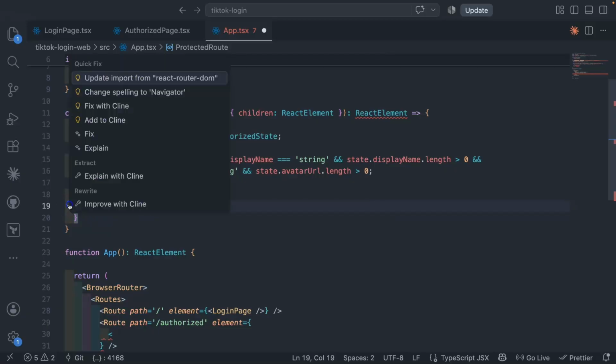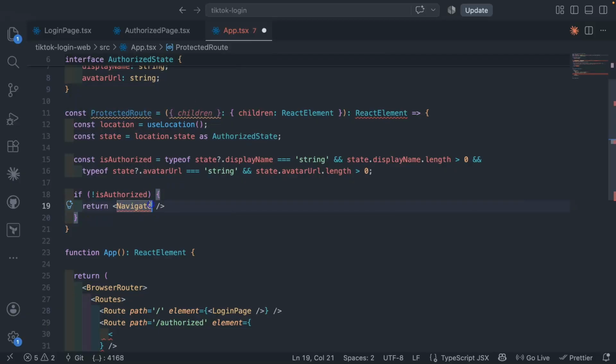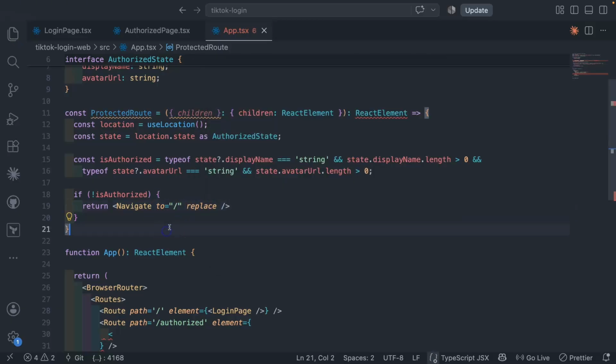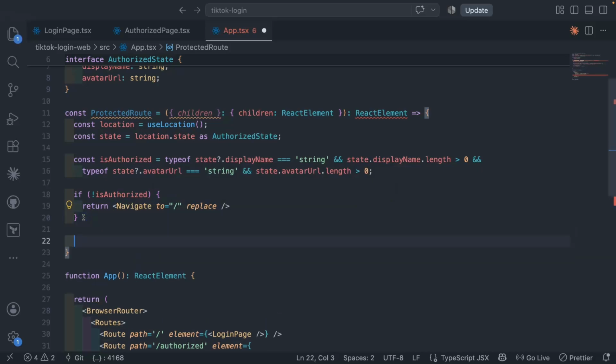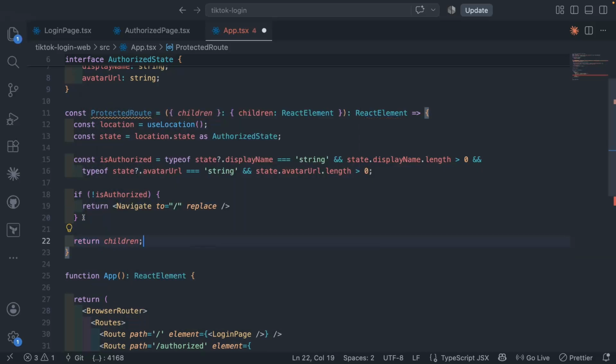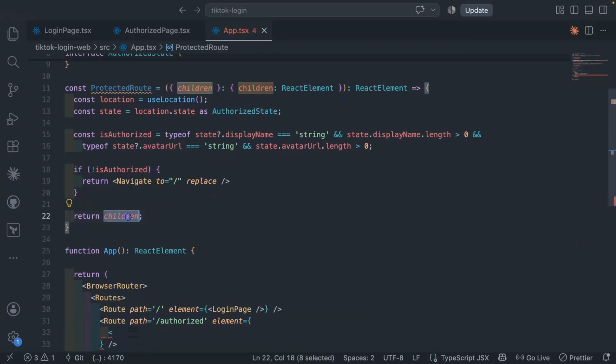This Navigate component is from React Router DOM. I'll set to and then add the replace property. So if there is no display name and there is no avatar URL, then take the user back to the index page. Otherwise, return children. So whatever route is passed inside this protected route, we just return it.